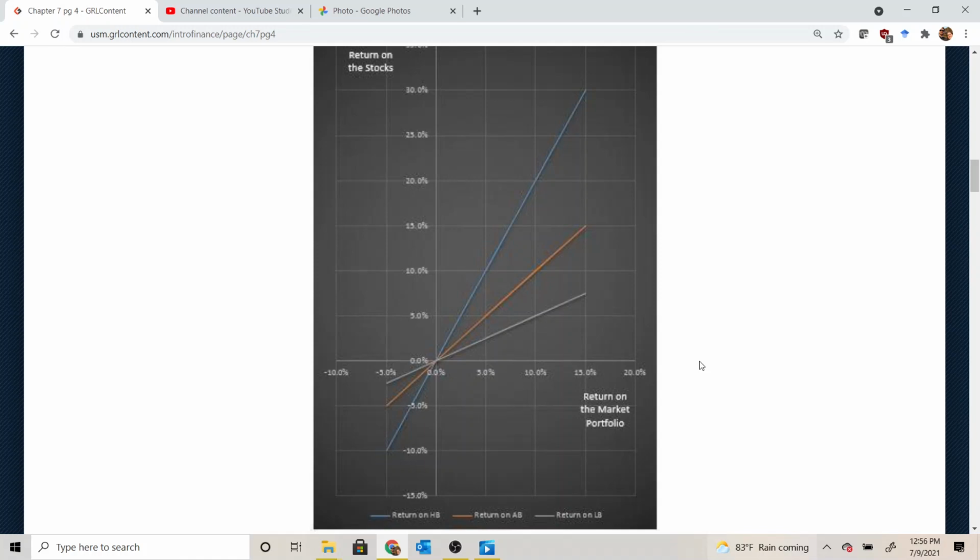So what we'll do is we'll tend to just collect data on the S&P 500 or maybe a Wilshire 5000 index or something like that. We'll estimate or proxy the market portfolio somehow, and then just run a regression for an individual stock based on that market portfolio and estimate a beta for it. Right? And that's how that tends to be done. Of course, it's an estimate for an individual stock's beta, but we can come up with an estimate for it. Okay, what do we do with it?